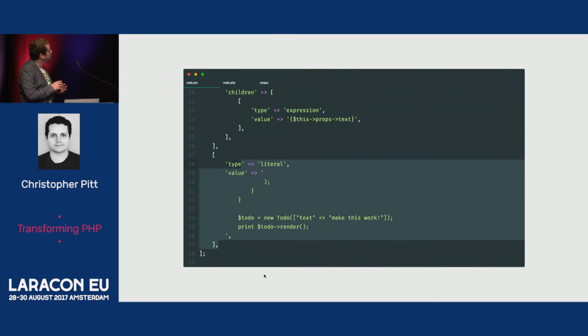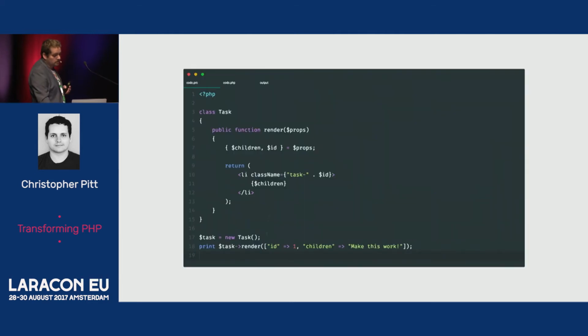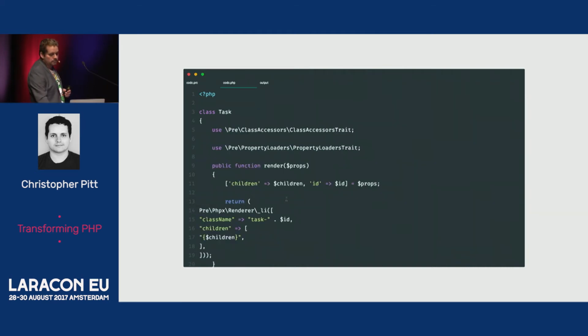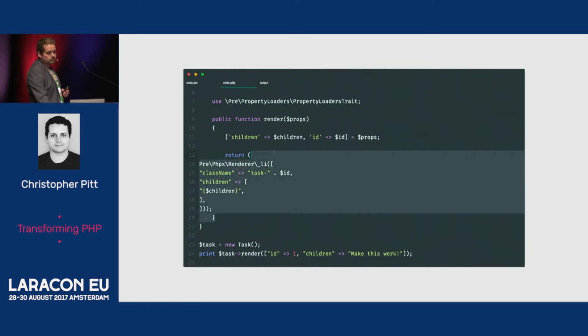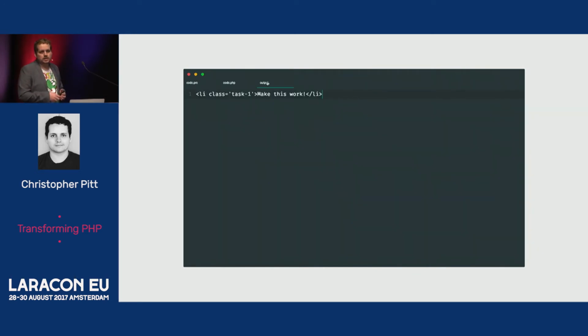Now, I'm going through this very quickly, and it's important to know that when you're making a compiler for the first time, you're going to make mistakes, and there's a bunch of trial and error to go through. But if you stick with it long enough and you experiment with it long enough and you use these string manipulation methods, then what you're going to get in the end is a compiler that introduces your syntax. And so if your goal was to make React-like syntax and compile it to syntactically valid PHP, you can get there. And in the end, you can get the output that you want.